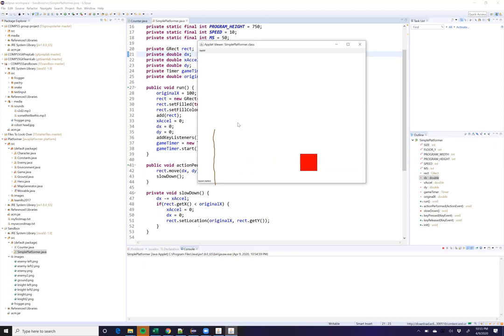What we want to do, or we could be in a situation where, because we are falling so fast, we could be falling so fast that we actually go over this little thing because of the movement, right? We're saying move dx and dy.